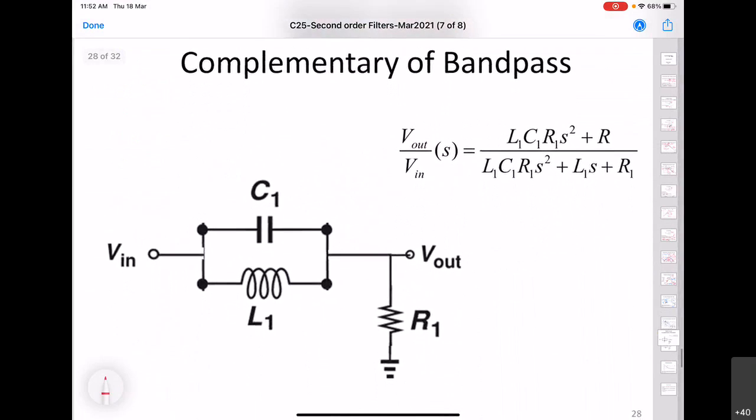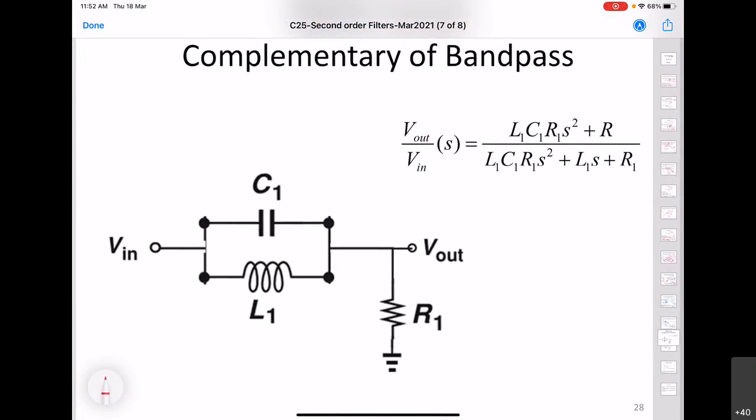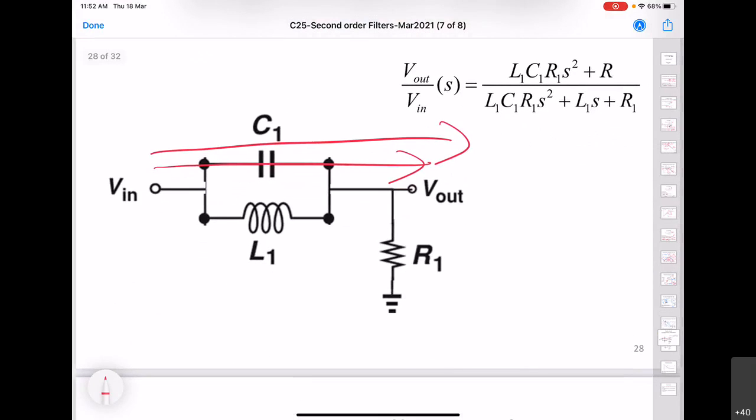So what we want now is, we do not want one frequency to reach the output side. So what we want is no current should flow through this, only at one frequency. So that can be achieved by interchanging the location of parallel LC with R in the band pass circuit. So here at omega equal to 1 by square root of L1 C1.